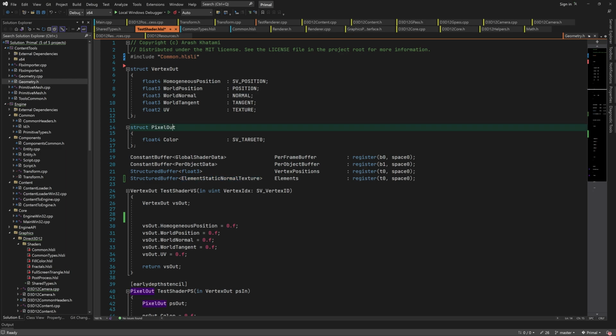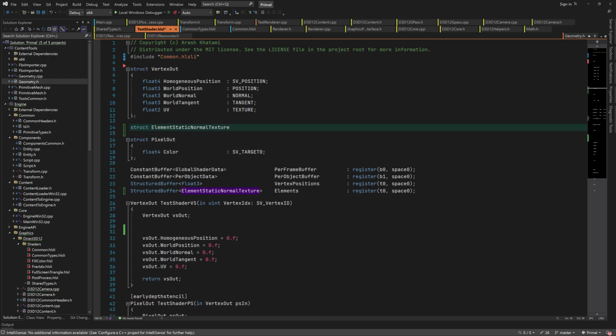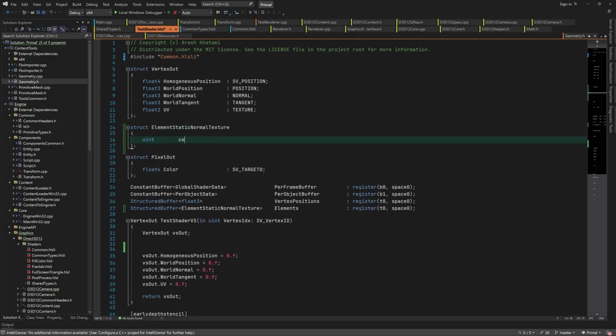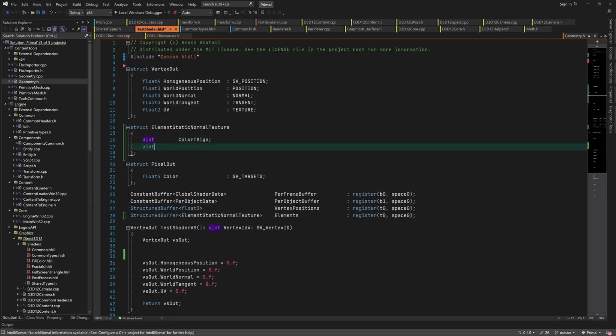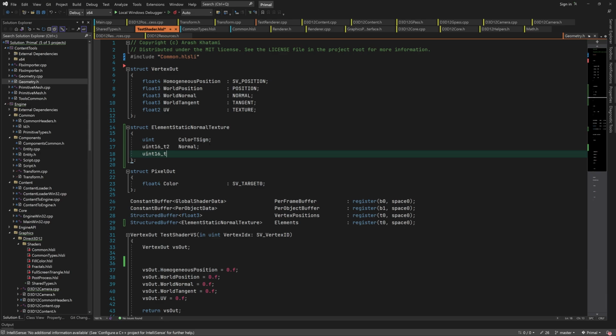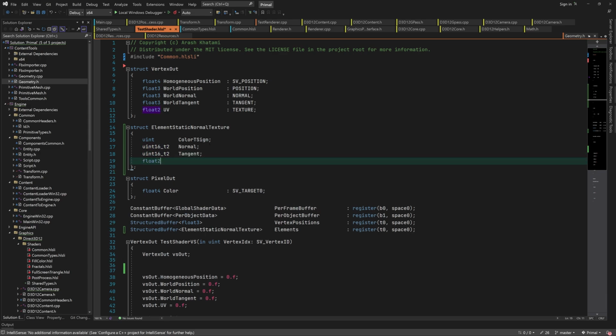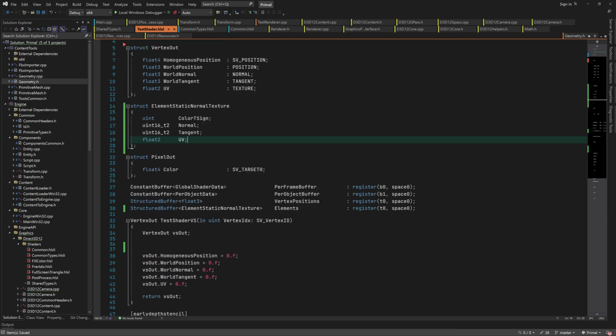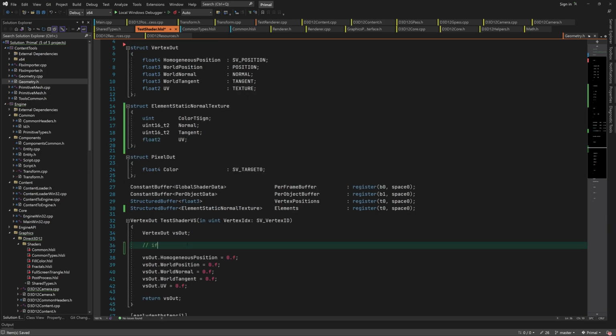The format that we are defining now has an unsigned integer which contains the tangent space signs. It also contains color information, but that's optional. The next fields are the packed normal and tangent vectors, which we need to unpack in the vertex shader. The last field contains the UV coordinates of the vertex. For future reference, I add a comment here that tells us the enumeration number of this element's type.